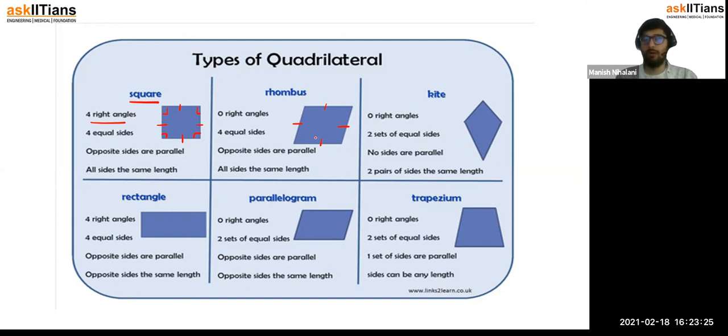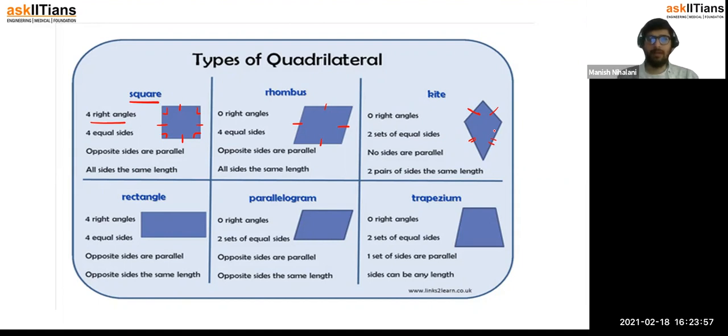Then we will talk about kite. Kite is again a quadrilateral, right? Because it has four sides. So it has two sets of equal sides. That is, when you talk about a kite, this side is equal to this side, and these two longer sides are equal to themselves, right? Now, in a kite, no two sides are parallel, right? This is what you have to understand, because kite is like a kaju katli, right? We know kaju katli is kite shaped. So इसमें कोई sides parallel नहीं है as such.